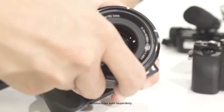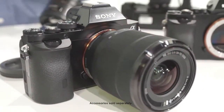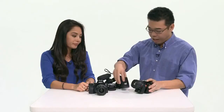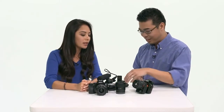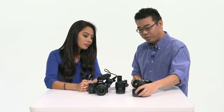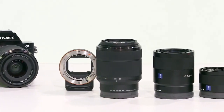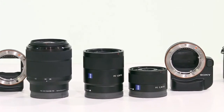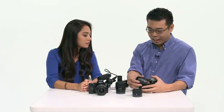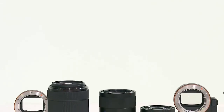Why not the RX1? The RX1 is a full frame camera but it's a fixed lens. What we enable with these cameras is the capability of interchanging lenses. We have the 28-70 kit lens. I also have a new full frame e-mount 55 f1.8 lens, and also the 35 f2.8 — also Zeiss. They're very high quality lenses matched perfectly for these cameras. And using adapters like the LAEA4 or LAEA3, you have the capability to expand and choose any kind of lenses that you have.